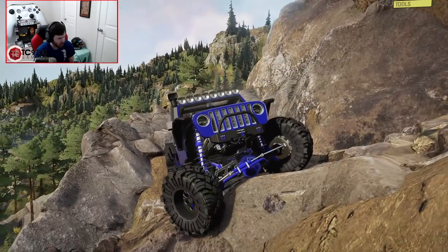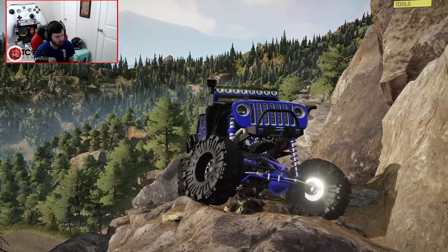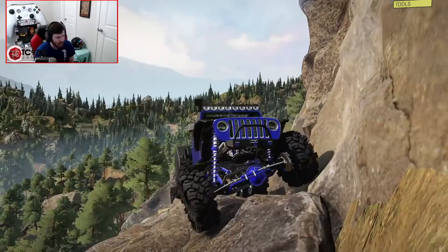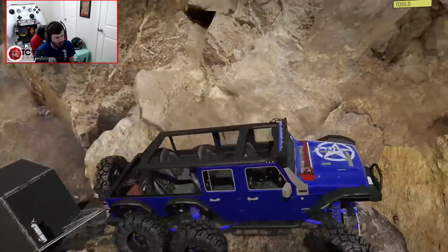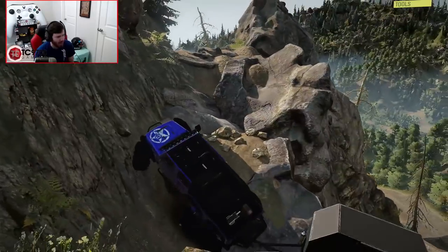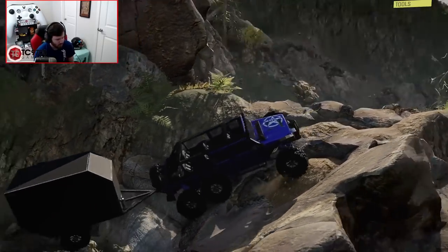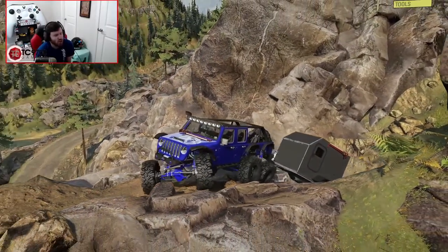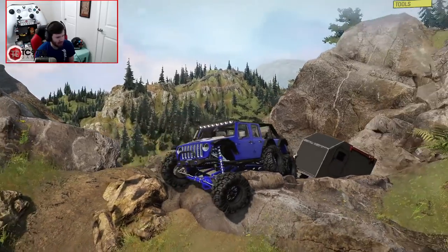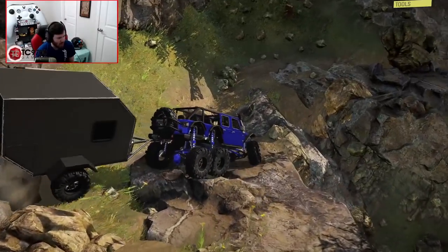Dude, I know that sidewall grip really isn't a thing in SnowRunner technically, but for whatever reason, the way he's programmed these stickies, they feel like something is happening with the sidewall while you're climbing up rocks. I don't know if that's just some tricky coding that he's done when he programmed this thing or not, but man, they really do put in so much work on the rocks. And it really ignores the trailer. You want to talk about not feeling like that trailer is even back there? Dude, it practically freaking ignores the trailer. It's like, nah, we're fine. I'm not even worried about it.